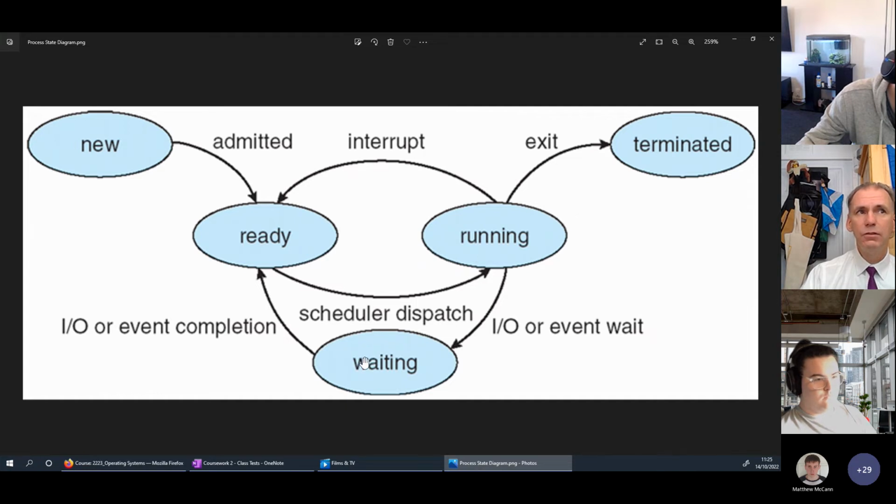They can go to a waiting queue if they're waiting on some I/O, or if they just run out of CPU time, they can go back to a ready state. So what I want to talk about today is how that works, some strategies for how that works, and some of the theory underpinning different approaches to how we might set it up.